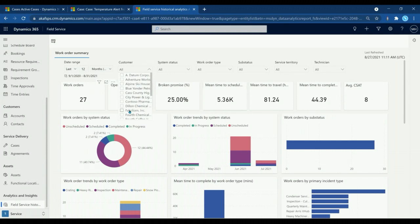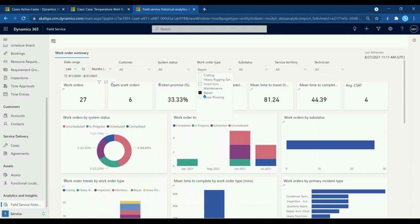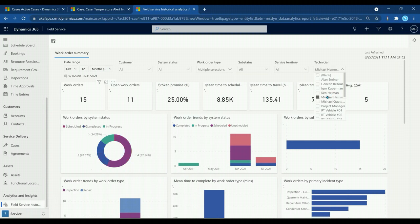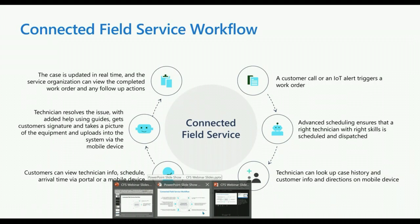You can look at, for example, by customer. And so you might see that a certain customer maybe has some equipment that maybe is aging and fails more often than other organizations, right? Different types of statuses, work order types. We can see how many have been inspections, how many have been repairs, right? Do the combination of those two by multi-selecting, right? Things along those lines, even down to the territory level or technician level. So we can see that I've handled a few, and we can see that Alejandro has as well. So that's really some of the built-in capabilities in that 360-degree view or journey of an issue being generated, us trying to address it from our central location to dispatching to resolving it out in the field.